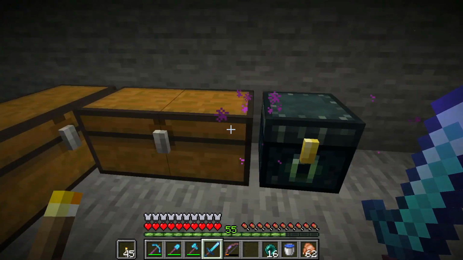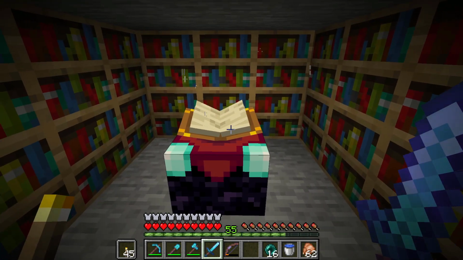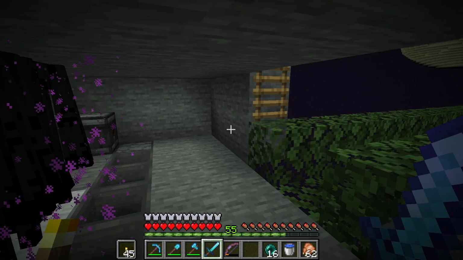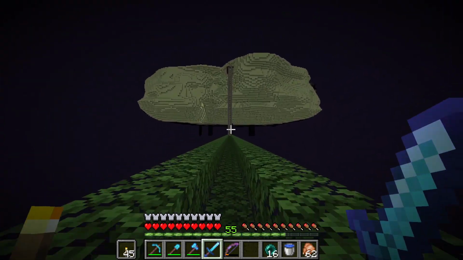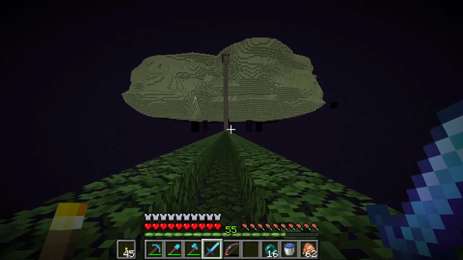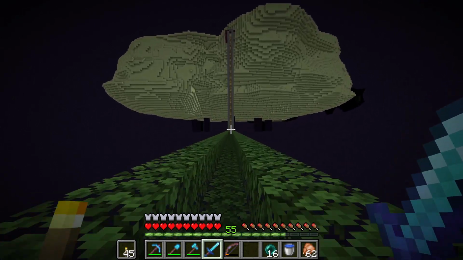This is the new enchanting area I've got set up. Again, it just makes more sense. This is where we get all of our XP. This is where we should have our enchantments. And the plan is to come up with some sort of better system to get up and down from this leaf pathway. I just haven't come up with it yet.